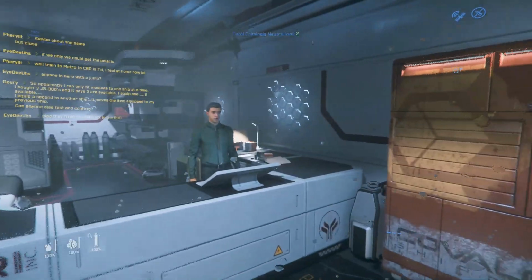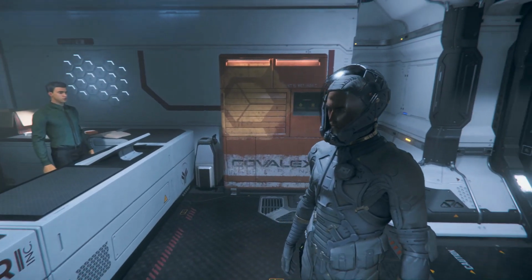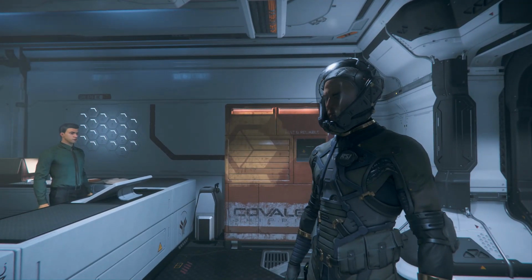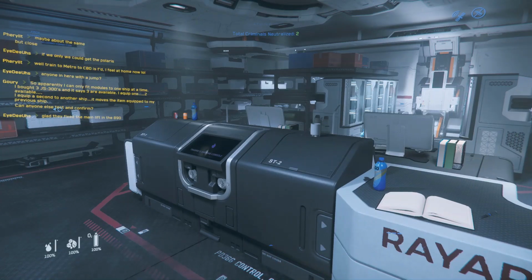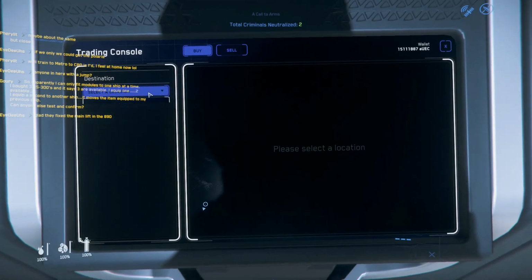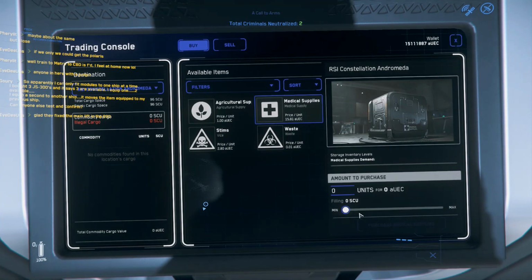The commodities at these stations are very similar to what we can see, for example, on Yela at Deakins Research Station. We can also buy agricultural supplies, we can buy stims and medical supplies, which I really think is a great thing, because so far the only places where we could buy those items until now were at Yela and Cellin, so this is going to open new trade opportunities in the future for trade-oriented players.